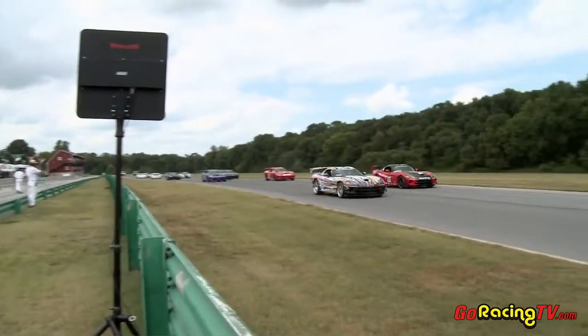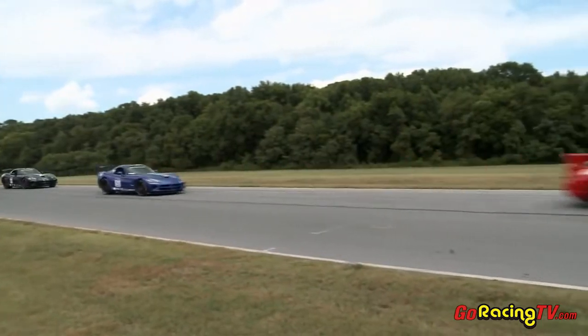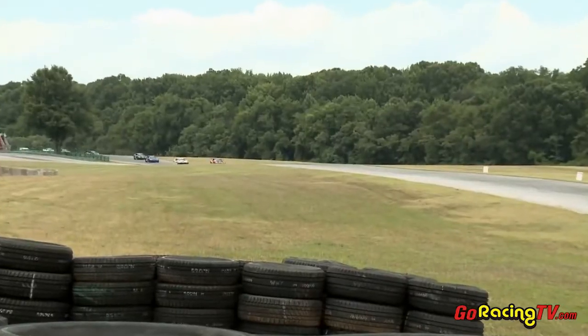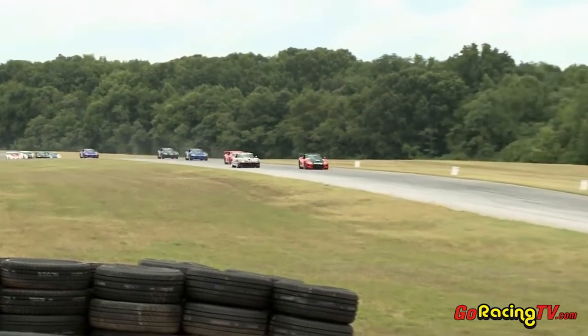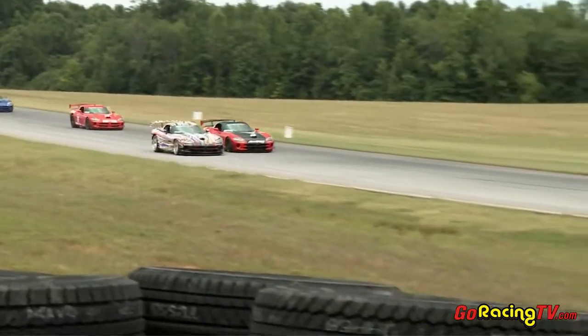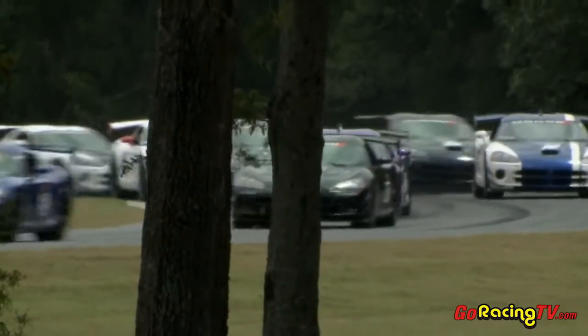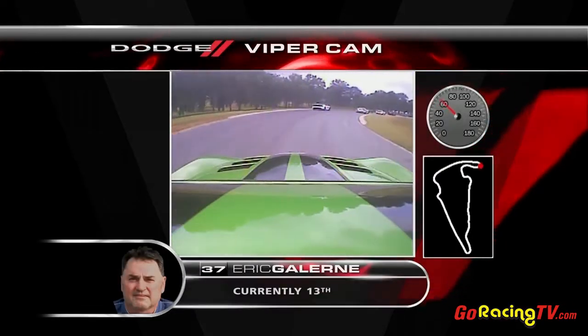Number 33 car, Ben Keating gets a good start, but so does the number 99 car — from a standing start up over 100 miles an hour down into the braking zone. Look at Sean Bailey in that red Road & Track car in behind him. One, two, three as they round that big 180-degree bend, and now we're well and truly rolling. Everybody was worried about the standing start, but discretion was the better part of valor. They're all thinking about the fact that this is the first race.